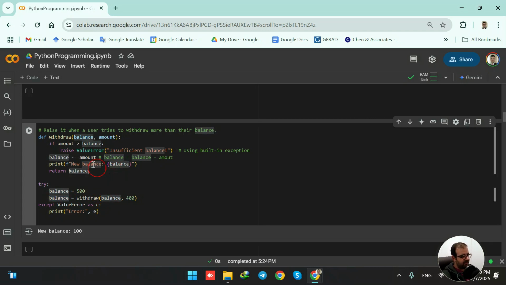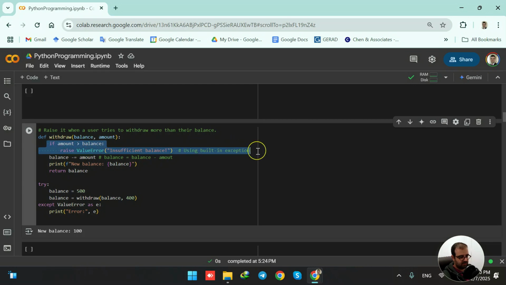However, if the amount is larger than the balance, for example, the user wants to withdraw 600 while the balance is 500, we are saying, okay, if 600 is larger than 500, it's true. So this condition is true.